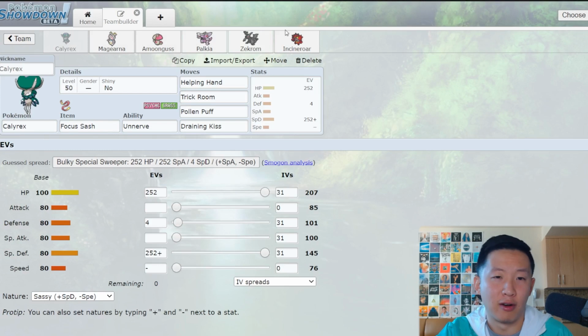So I started a team with Calyrex and Zekrom here, and Draining Kiss was the fourth move to make sure I could activate policy on Zekrom. I opted just for max HP and max special defense here since I have an Incineroar with Intimidate, and this allows me to take Astral Barrage and Water Spout a little bit better from Calyrex Shadow Rider and Kyogre respectively. Incineroar was actually a late add-on to the team.